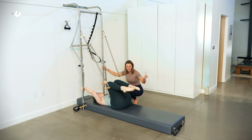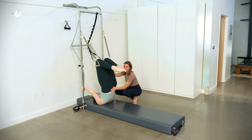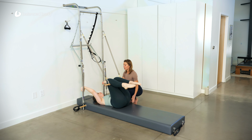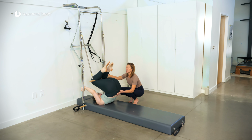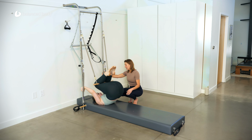So quite the add-on. We're gonna tap down, knees bend in. She's gonna roll up to her shoulder blades. She's gonna push her knees forward over her hips. Knees come back in, and then she's rolling down. Push the poles away as you roll down. Tap, knees bend in, lift your hips, knees push forward over hips, knees come back down, and roll.